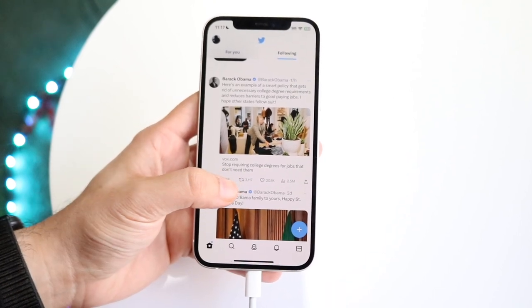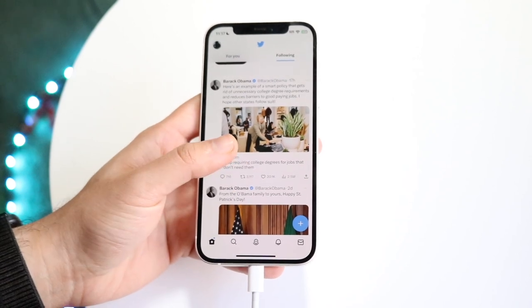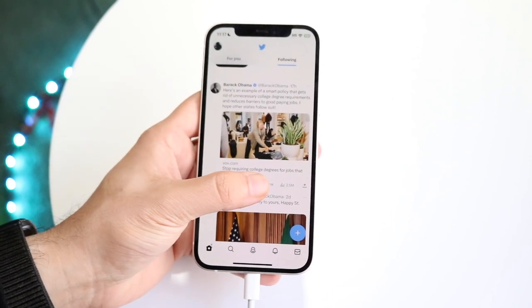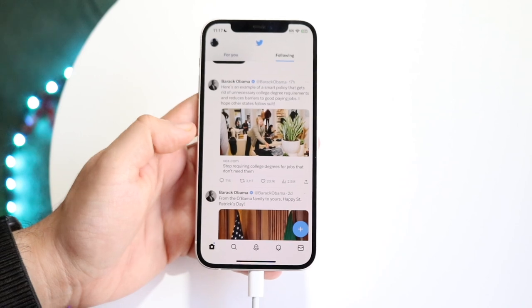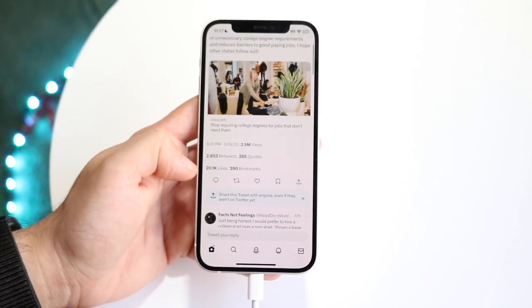How many tweets that are liked, how many people like their tweet, which is if you don't want to retweet it, you can like it. It's a little bit more private, but your likes are private, so keep that in mind. And how many views are on that tweet as well. So if you go and click on a tweet like this, you will see those things built in a little bit more, as well as how many bookmarks.